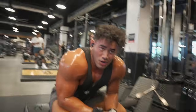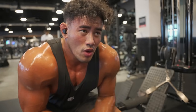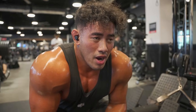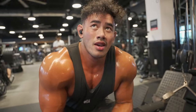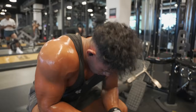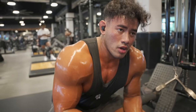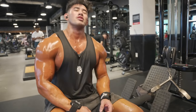It's definitely just burning mad calories right there. That was way too heavy. But yeah, my mind and muscle connection on that one was not that good. Eagle lifting. Yeah. I think the first few were good, but the last few, I kind of just muscled it.